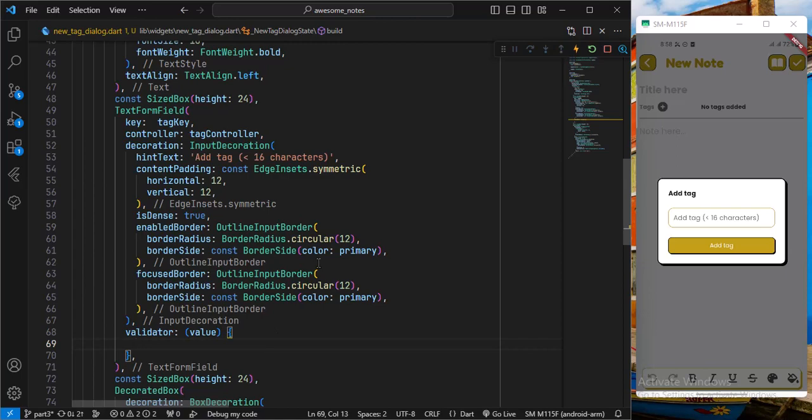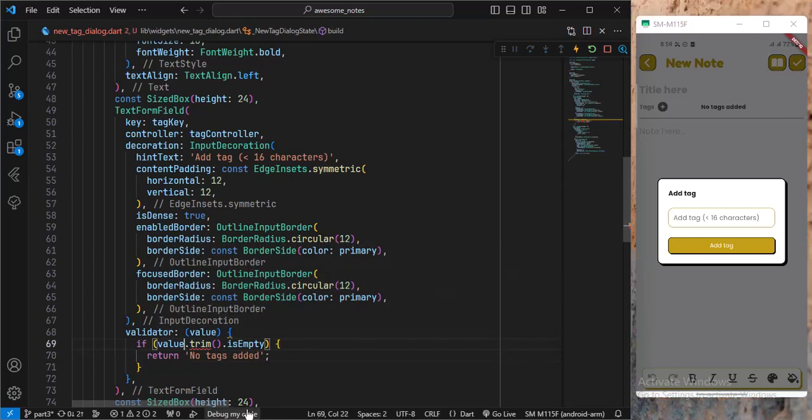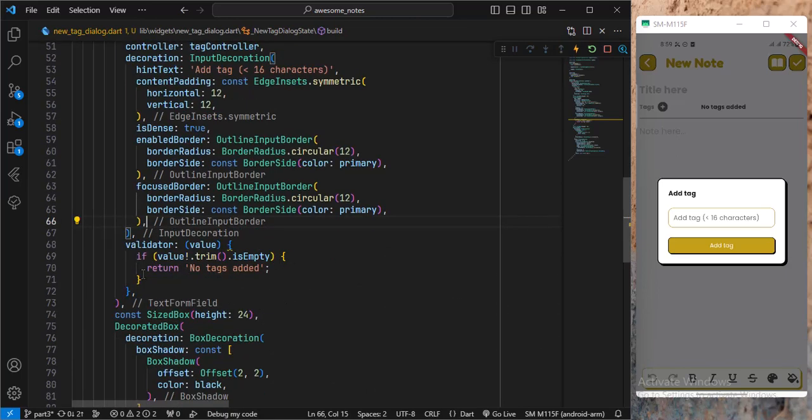So I will say if value.trim.isEmpty, so I will return and say no tags added, and I will just add the null check, and this is one thing.